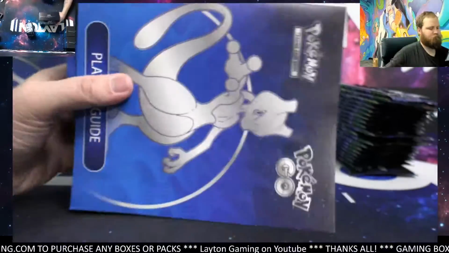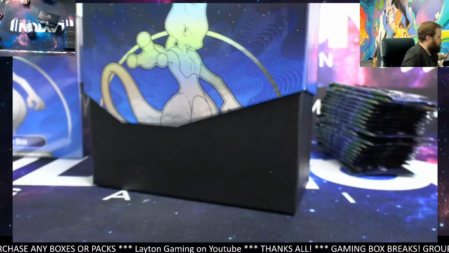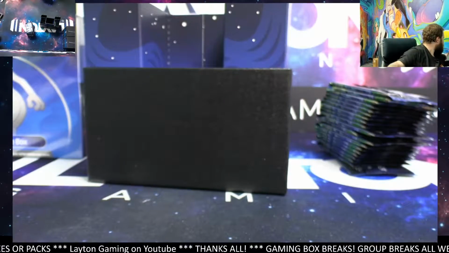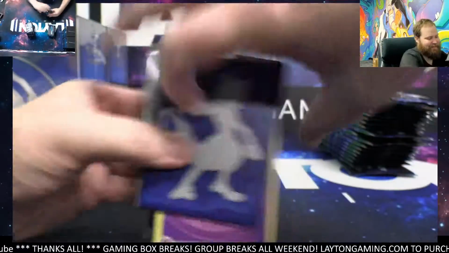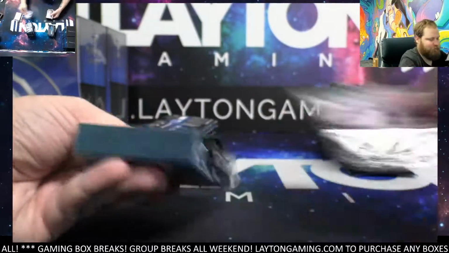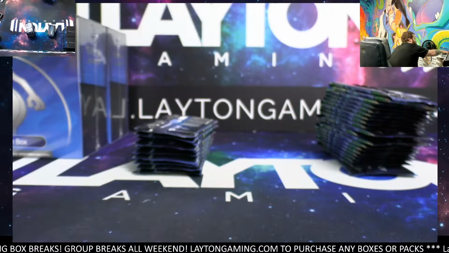Number 3. Codes, markers, dice. Just ran out. More packs, dividers, energies, Mewtwo, code sleeves. Sam's trolling me.